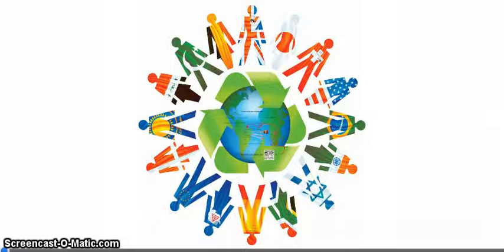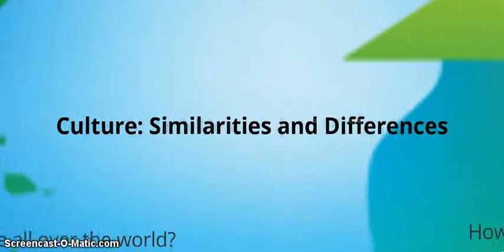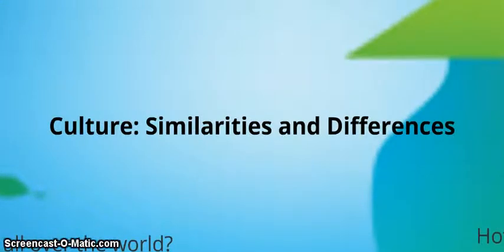So one of the most important things that we're going to start looking at here is this notion of culture. What is culture? I'm going to make a little distinction here for you, because there are two types of culture that we're going to talk about. Today we'll talk a little bit about culture with a capital C, and then we'll also talk about culture with a lowercase c. And they are actually different.